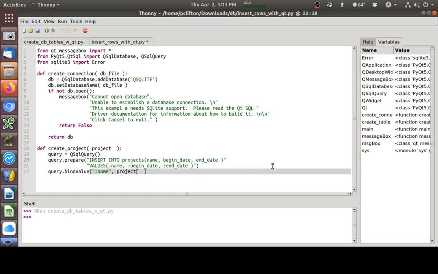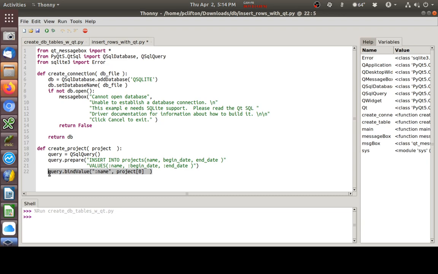And remember we said that project up here was a list, so we can get to the first item in the list by using our index or our subscript right here. So this is saying bind the very first item in this project list object that was passed in to this parameter when we run this query.